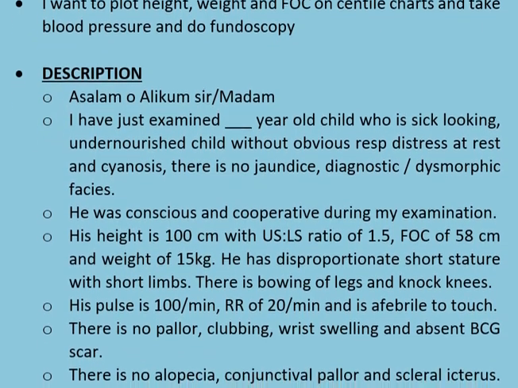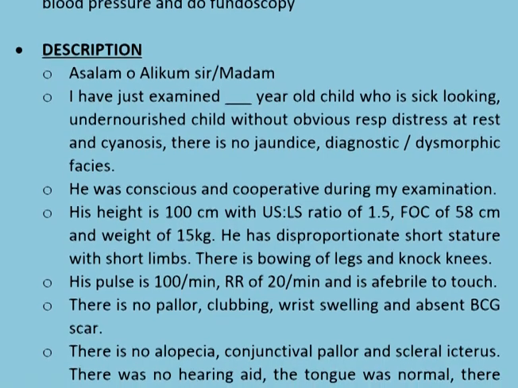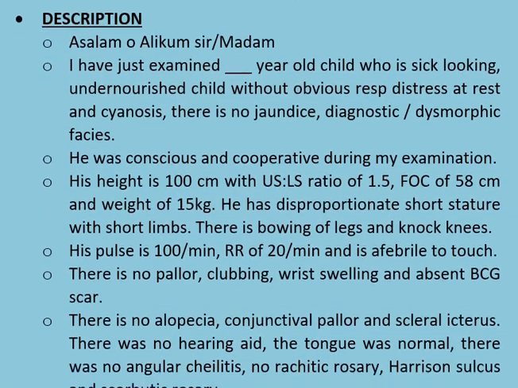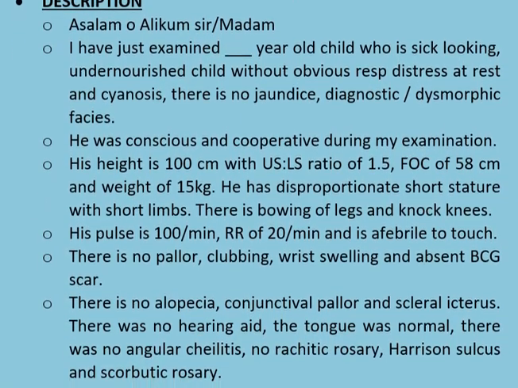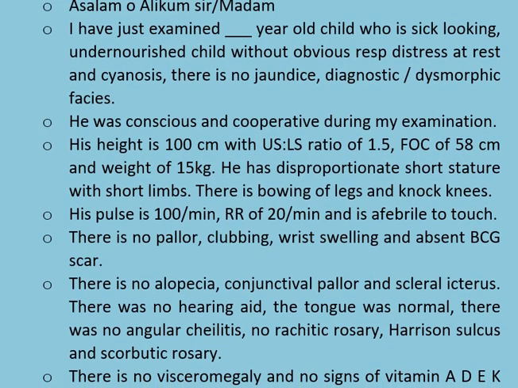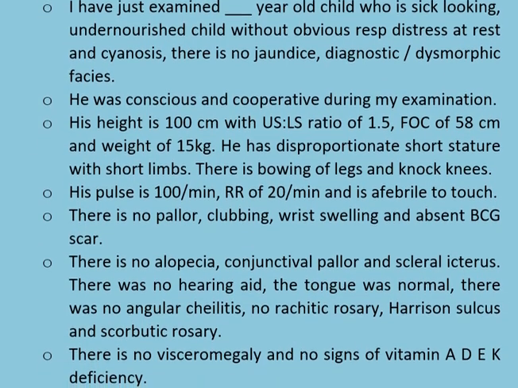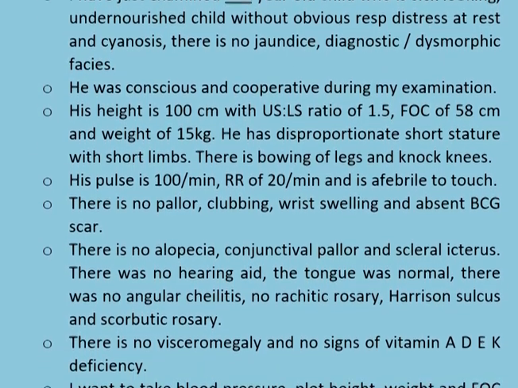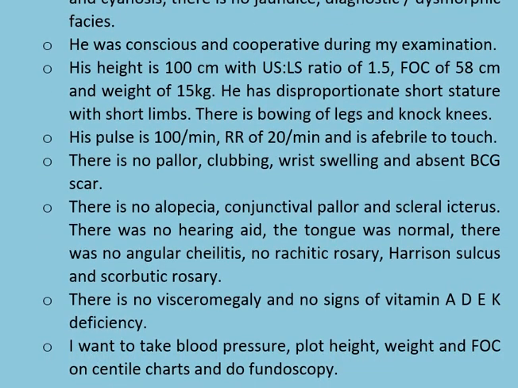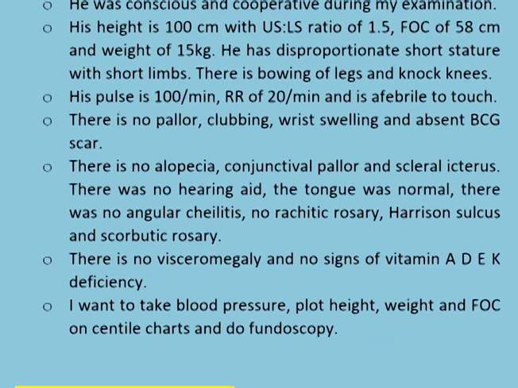There is no alopecia, conjunctival pallor, or scleral icterus. There was no hearing aid, the tongue was normal, there was no angular cheilitis, no rachitic rosary, Harrison sulcus, or scorbutic rosary. There is no visceromegaly and no signs of vitamin A, D, E, K deficiency. I want to take blood pressure, plot height, weight, and FOC on centile charts and do fundoscopy.